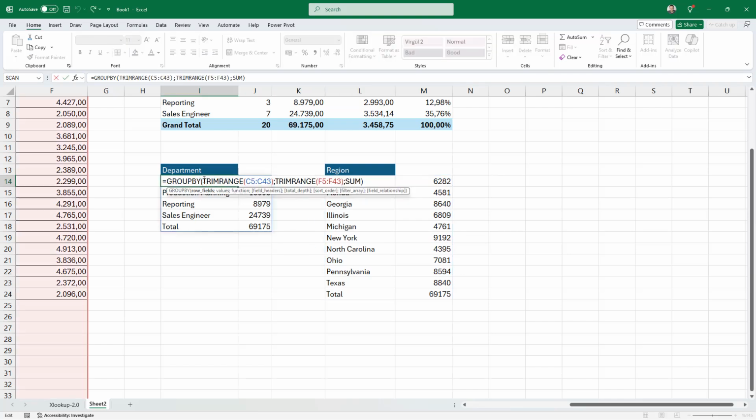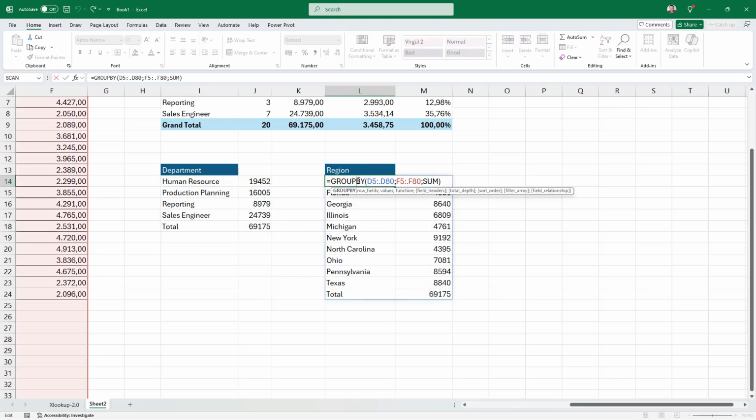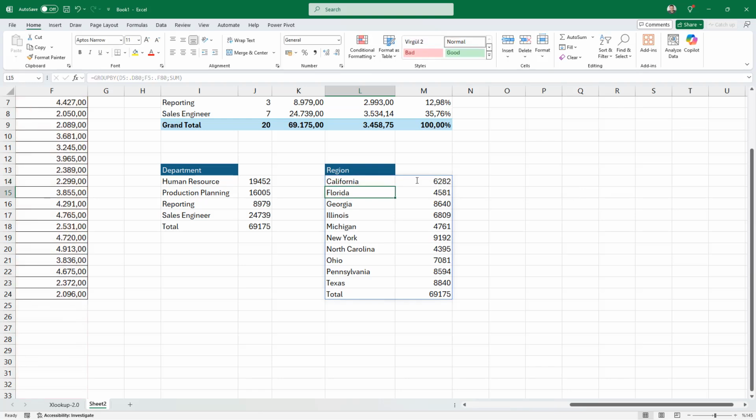Friends, the TRIMRANGE logic we used here is the same as the logic we used here. In one we only wrote the formula, and in the other we only used a dot and wanted the formula to clean the wide space below here. A very nice, very new use. You can easily create similar examples in your own tables in the 365 versions of Excel.